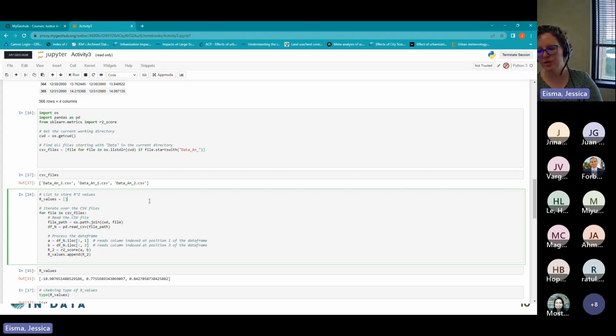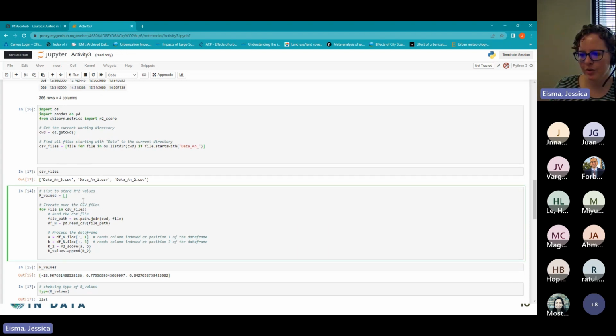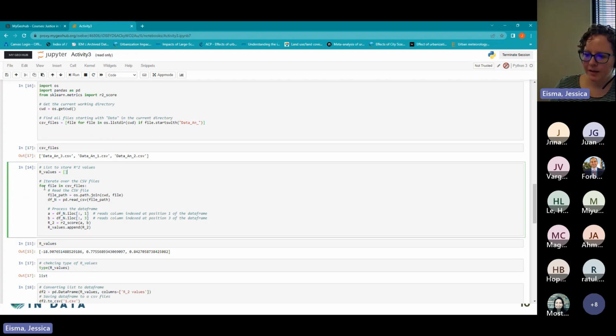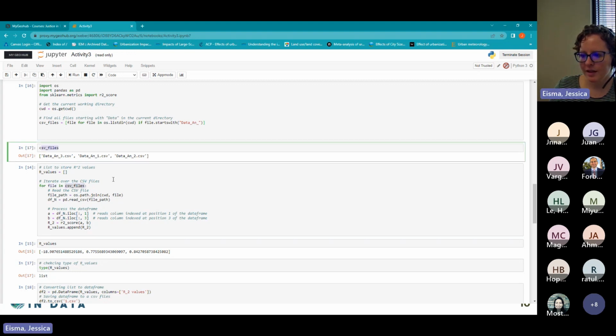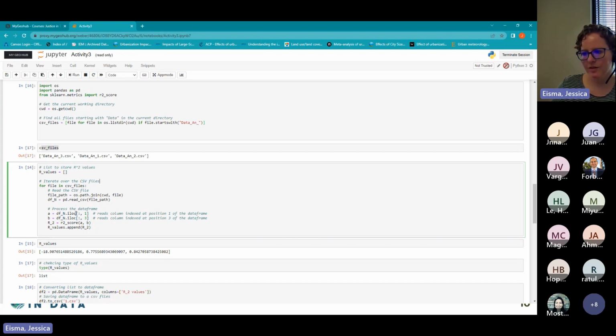So what we're going to do here is calculate the correlation coefficient amongst different combinations of these 3 data files, basically. So we're going to create an empty list called r_values to store those values. And then we're going to create a for loop, which for every file in our csv_files list, we're going to do all these operations.